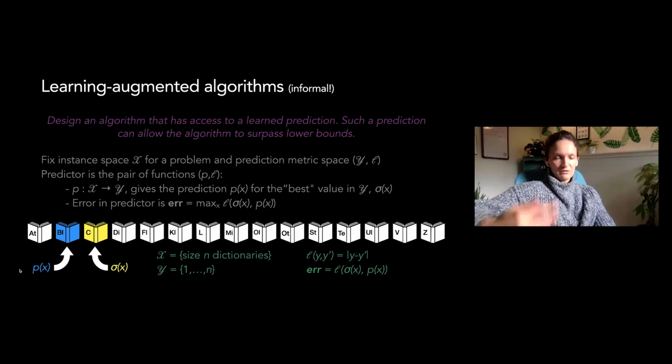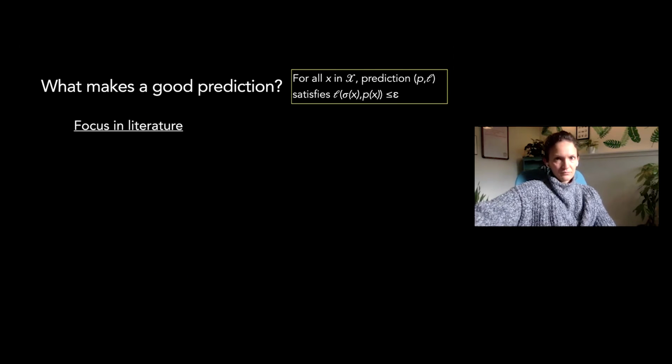So we'll keep on going over these prediction examples, but we've laid out what is a prediction, what is a learning augmented algorithm, but we haven't really talked a lot about more properties of the prediction. Okay, so in particular, what makes a good prediction? We talked about it being the index of the book you're looking for in dictionary search, or those machine weights for online load balancing. But who's to say it shouldn't have been some other quantity, or that there aren't other predicted quantities that work for those problems?